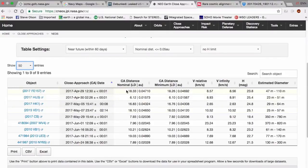Look at the distances that these things are traveling just apart from each other, right? So if you look, for example, at just this list, our LDs are all over the place. They're not necessarily traveling together as a group, and there's huge distances between them too. So yes, there is a good chance we're going to get hit with a kill shot. There is a good chance that we're going to get hit with this asteroid. But it's no different chance than it's ever been, really, if you think about it. Just because we have more volume doesn't mean it's going to happen anytime. Do I believe it's going to happen eventually? It's just math, man. It's got to happen eventually.